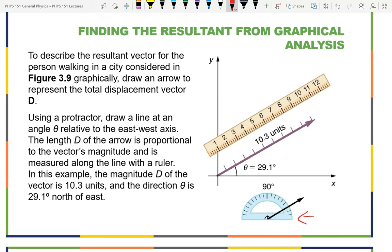In my brain, protractors and compasses just get merged. I say it wrong half the time, so it's better for me to ask you what it's called than to declare that that's the wrong thing. Okay, so you'd measure angle with that and measure the length with a ruler. So you will have to actually draw the vectors carefully, and I'll get to that later in the lecture. This is supposed to say you measure the angle using your protractor. When you use the protractor, here's some things that people can screw up.